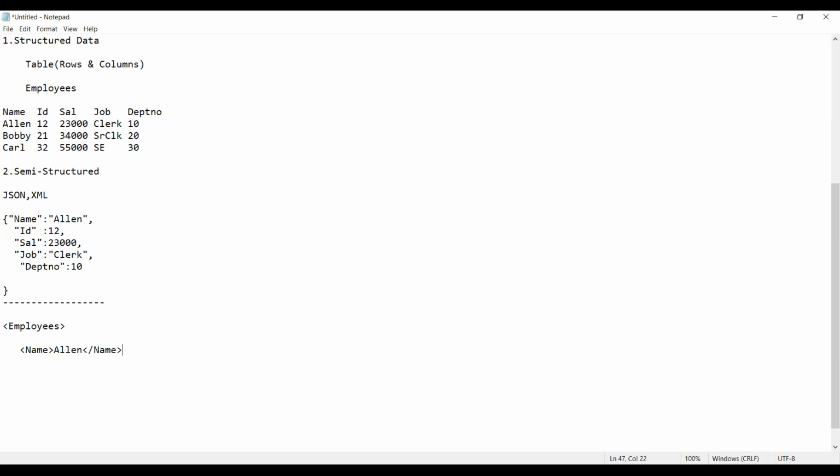That's it. Then what is the next one? Use the second one. And next, what do you have? ID. What is the value of ID? Yes, guys, 12 is the value of ID. And now, use ID here, close it. There will be no commas here, guys, in the tags, that is, in the XML file.